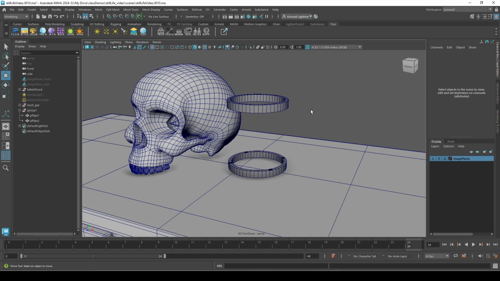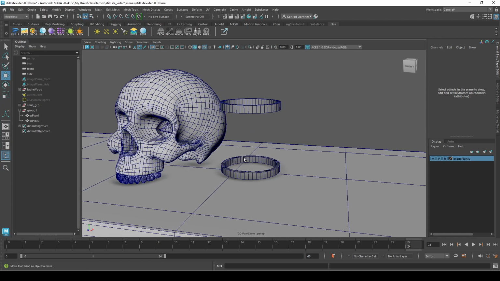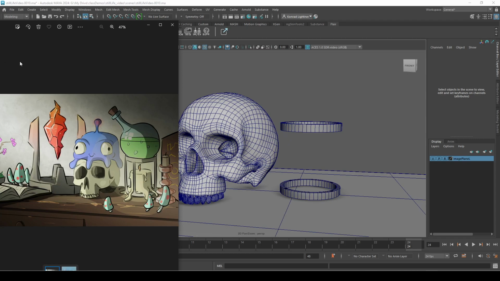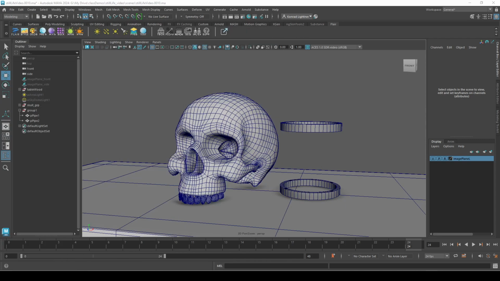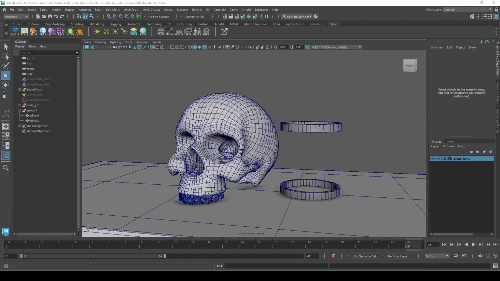Okay, so now I'm thinking about what that candle's going to be in the middle. I think that's going to look okay. And you can always put like a cylinder in here in case you're not sure that represents the candle, just to get your scaling right, but I can always adjust it afterwards.